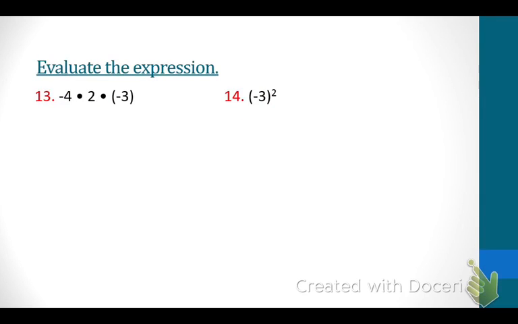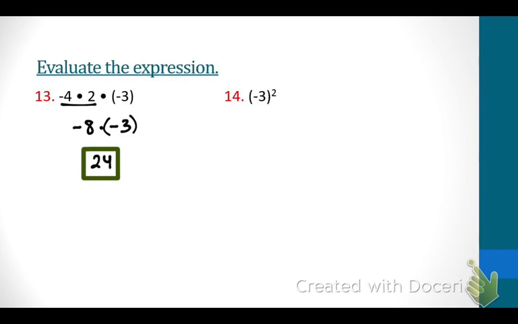All right, as I just walked around and looked at the answers that you got, most people were able to find the correct answer on 13. If you're working from left to right, what is -4 times +2? -8, okay? So we've got -8 times -3. Two negative signs, so the answer has to be positive. So the answer is 24.